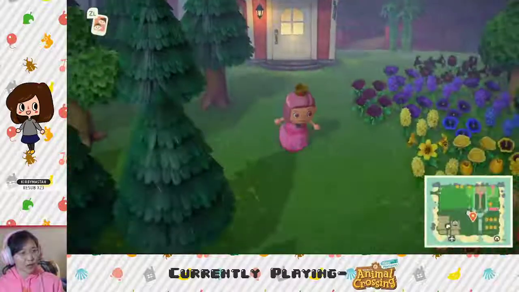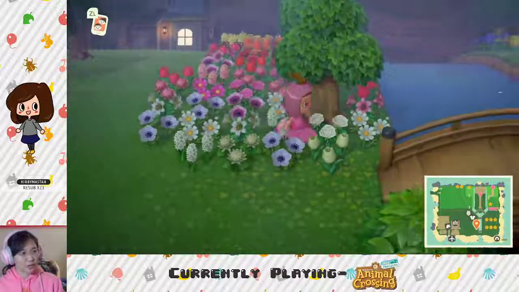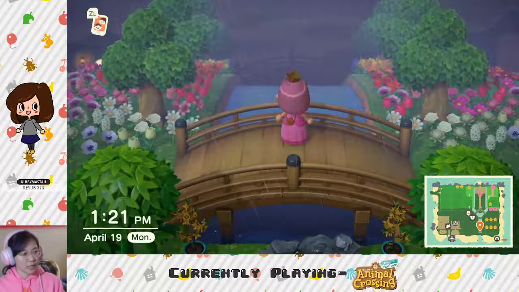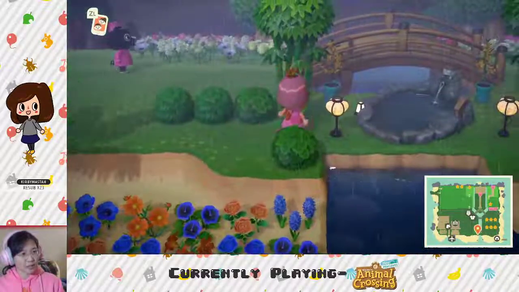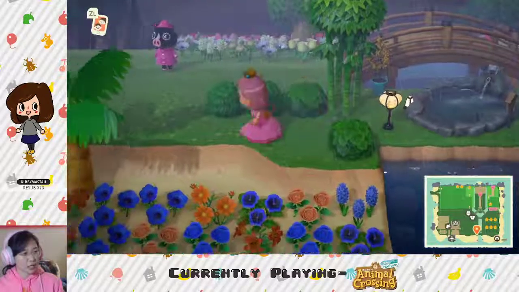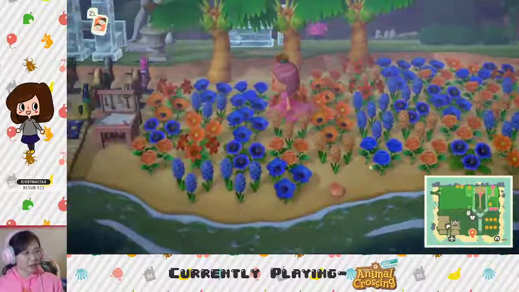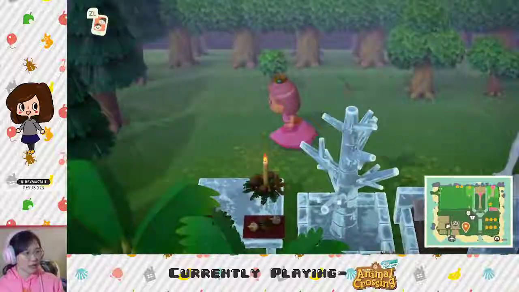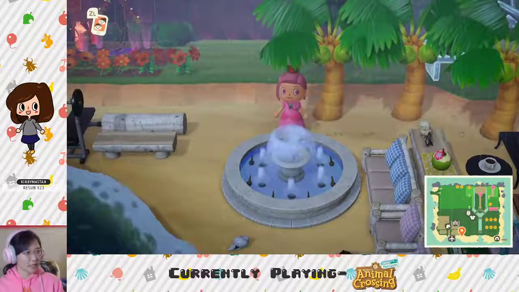Yeah, I changed all of my flowers to be here right at the bridge. So it's like you're looking at a rainbow! And I'm waiting for other furniture to decorate this front bridge area. These bushes have got to go. Yeah, I shoved all of my flowers on the beach, all of my furniture on the beach. Gotta get rid of this fountain, because I'm gonna get the seal fountain.